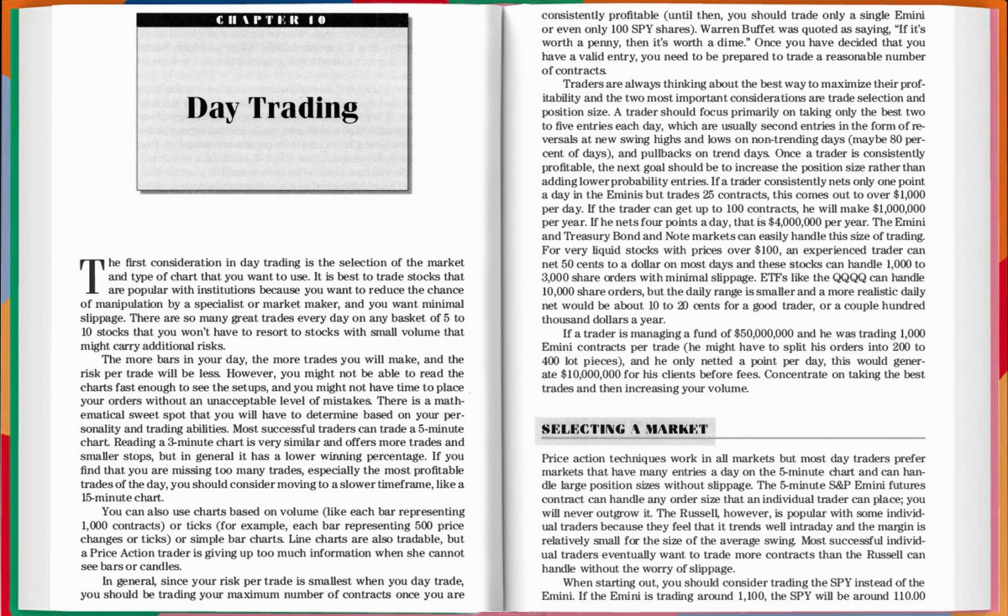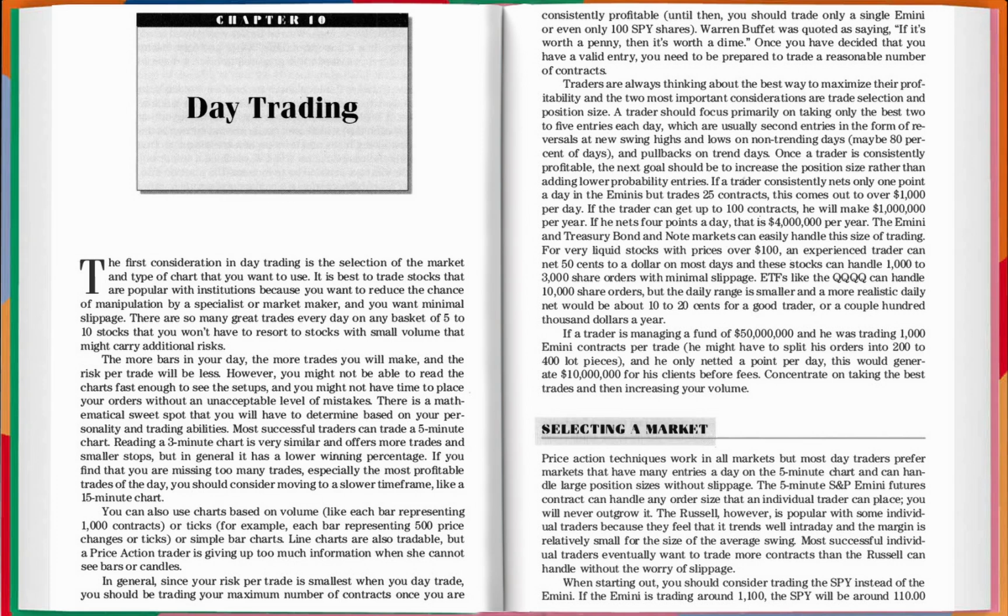For very liquid stocks with prices over $100, an experienced trader can net 50 cents to $1 on most days, and these stocks can handle 1,000 to 3,000 share orders with minimal slippage. ETFs like the QQQQ can handle 10,000 share orders, but the daily range is smaller, and a more realistic daily net would be about 10 to 20 cents for a good trader, or a couple $100,000 a year.